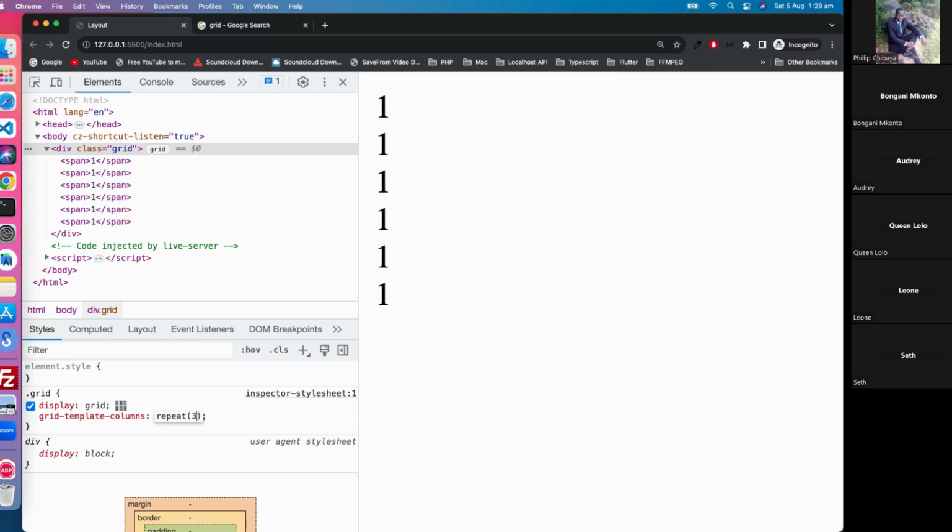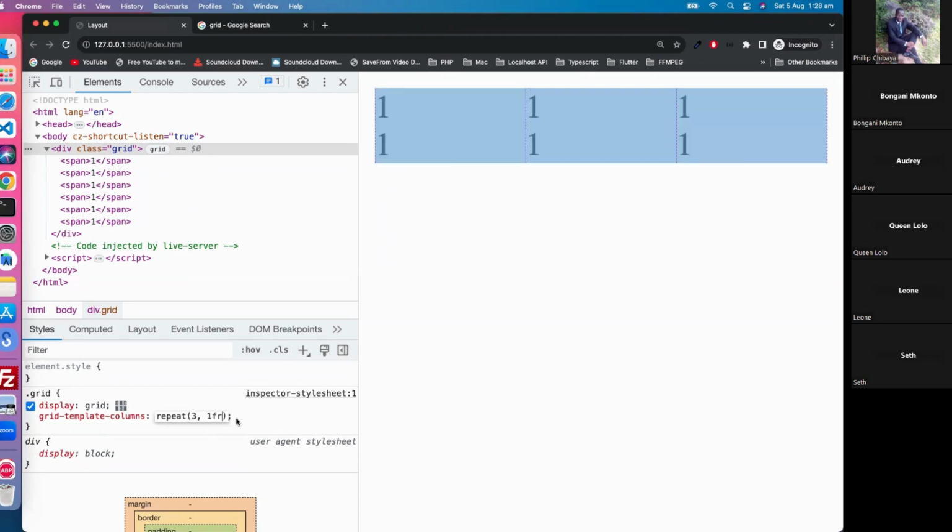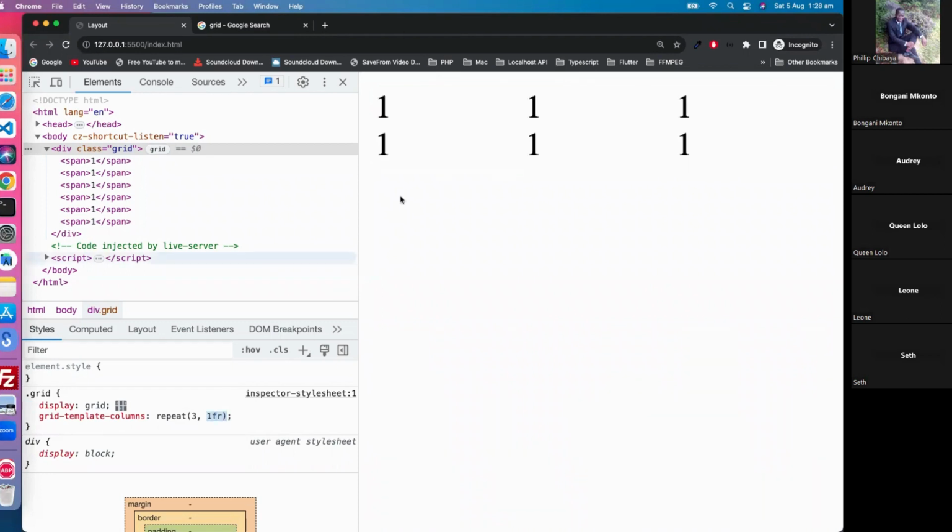So let's go number 3, okay? Because we want 3 columns. Remember, these are columns we're defining here. Here we go, comma, 1fr. Okay. So 1fr, the second argument here, is just telling CSS we want everything to be of equal width, of equal height. Okay. So yeah, that's it.